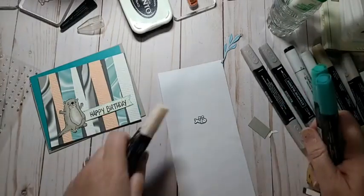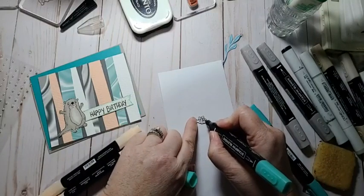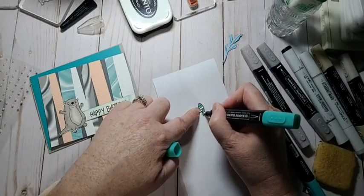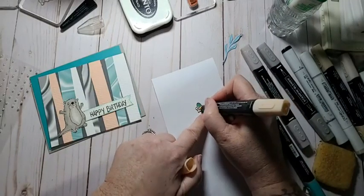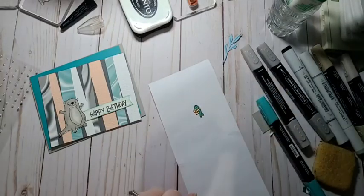Okay, so. I think I'm gonna color the fish. Whoops. I don't like those ends. I'm gonna color the fish in green and do the bow in petal pink. And we'll add a fishy.